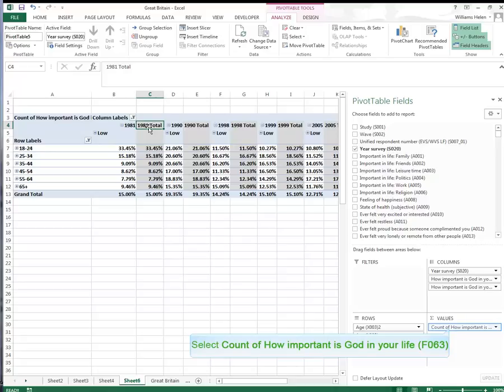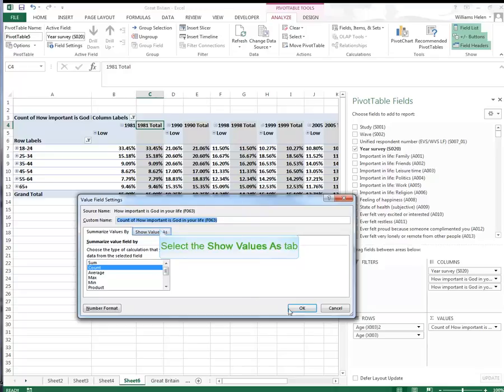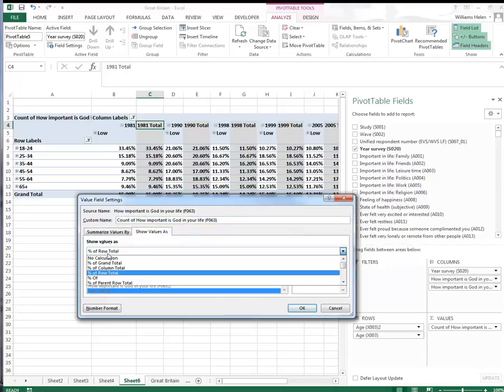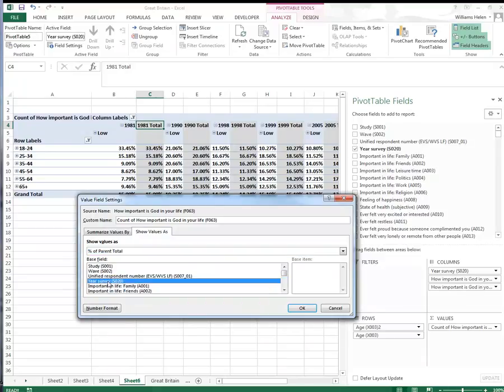The way to do this is to go into values, value field settings, show your values as, and we want to do percentage of parent title, and your parent in this case is going to be the variable that you want it to be a proportion of. So we want it to be a proportion within a year. So we're going to choose year survey.